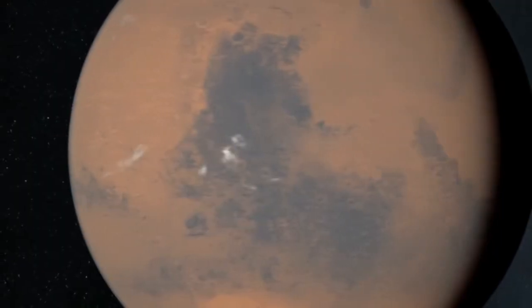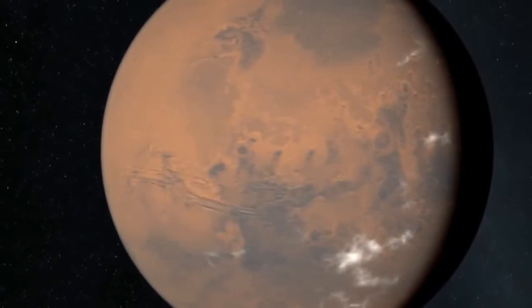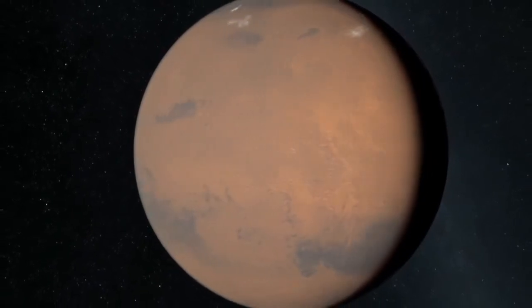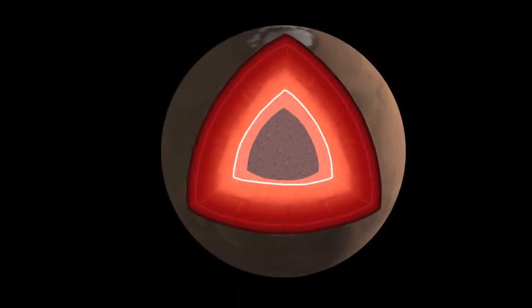In a very unusual way, this roving vehicle, when it's stationary, allows us to probe the interior of Mars. Its radio signal now becomes a proxy for the rotational rate of Mars. And so we're going to measure the rotational rate of Mars very precisely, which will give us a handle on the physical interior of the planet, its distribution of material inside, the size of the core, maybe the fluid state of the core.